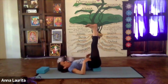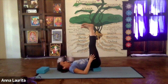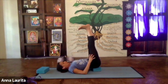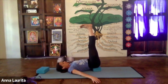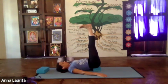Inhale, lift your legs, flex your feet up. Give a good stretch. Hands can be on your thighs or on the floor, palms down. Two more breaths. Keep pressing up through the heels. Active legs. Toes are active. One more breath.